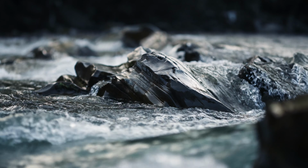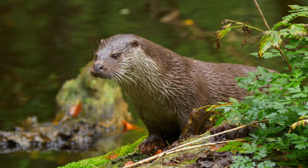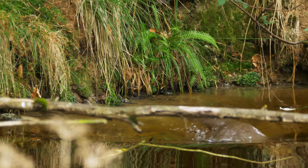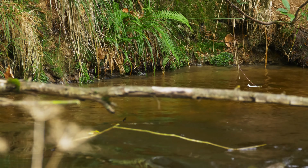The effluent from the treatment plant is discharged into the Vesterdal River, which is a protected nature area and home to numerous rare and endangered species. To preserve the river's biodiversity and the surrounding ecosystem, it's therefore crucial to avoid the release of pollutants like active pharmaceutical ingredients, also known as APIs.